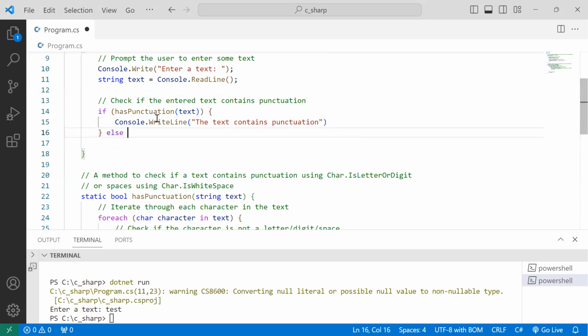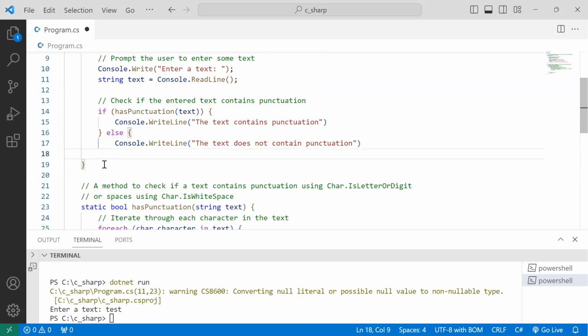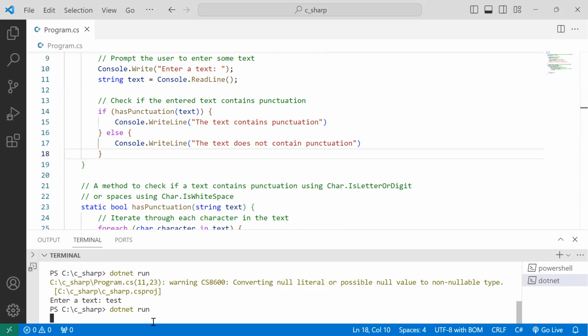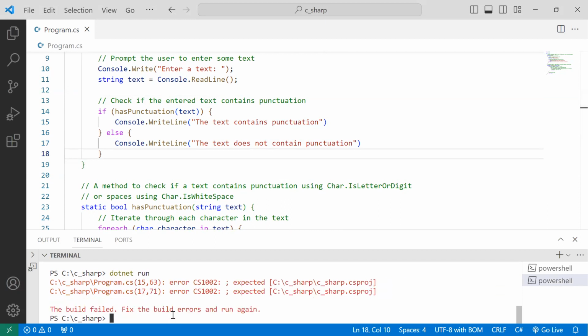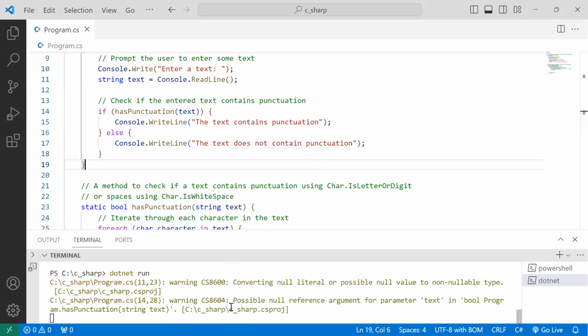Else we'll say that it doesn't have punctuation. Now let's give this a run. Oh, I've got a problem there, at line 15. I've got a couple of errors there. I forgot to save. Sorry. Bear with me.